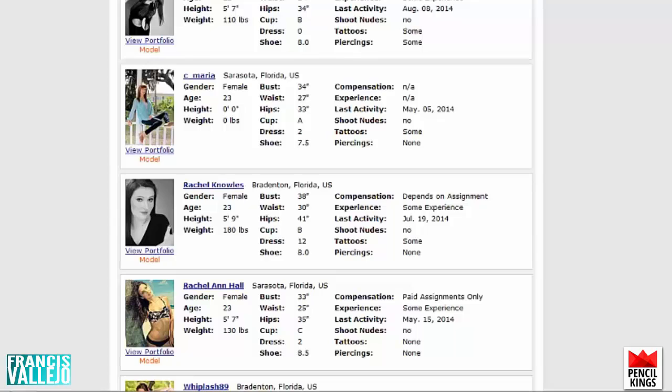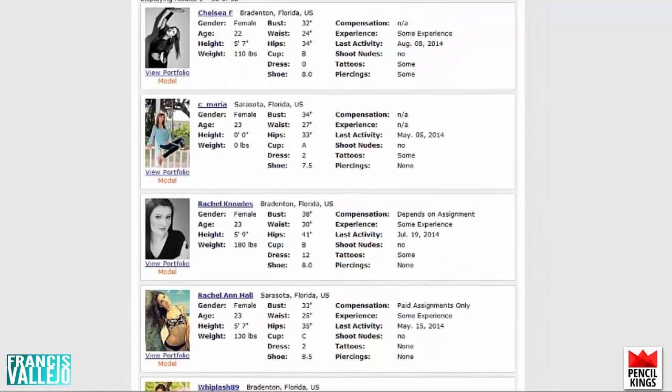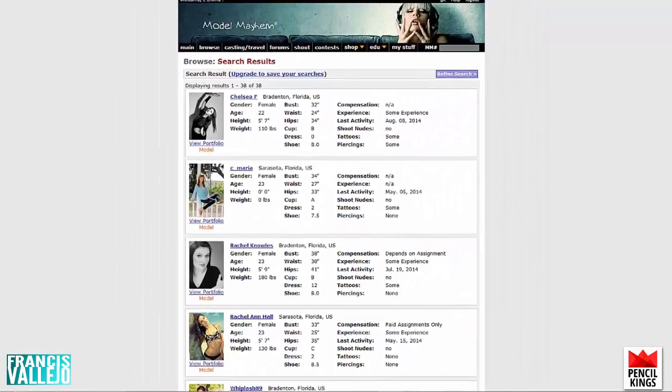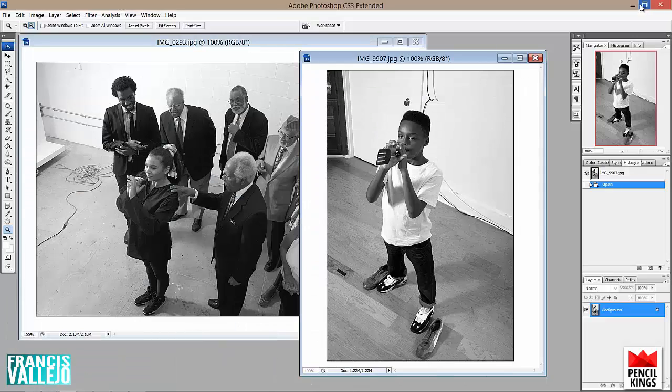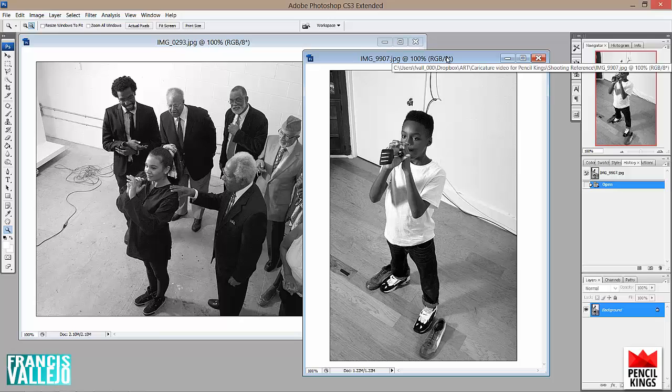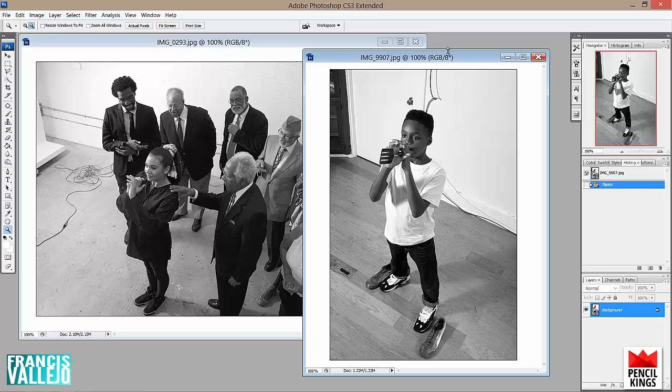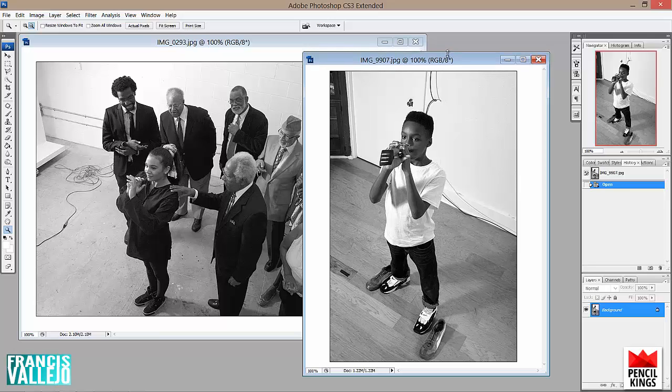Now, of course, the issue that comes up is, are you going to pay them? Are you not going to pay them? I like to be paid for my work. Honestly, that's how I look at it. You know, I try not to do too much work for free, obviously. So I think the model deserves to be paid as well, especially if that's her creative expression. So ask yourself honestly what you're able to give, and be honest with the model and propose that. If you absolutely can't pay, try to make it valuable to them by perhaps doing a drawing of them, taking some good photography if you're familiar with photography, and giving them some of the photos. Try to make it worth their while, because you want to be fair.